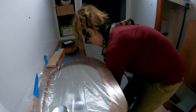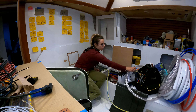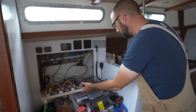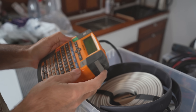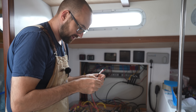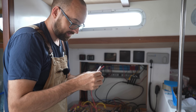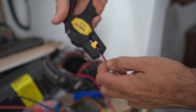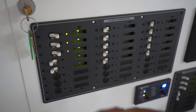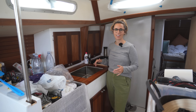As our last deeds of the day we ran cables for the 12 volt side of the DC setup, 24 volts for the FlowMaster pump, and finally we filled the water tank with 200 liters of delicious Skive water. All that's left to do now is the final little bit of wiring to get the pump connected up to 24 volts. When we get to the UK I'm going to have to do a little bit of tidying up in cable management in here, but it shouldn't be too bad because I've been fairly careful about labeling everything.